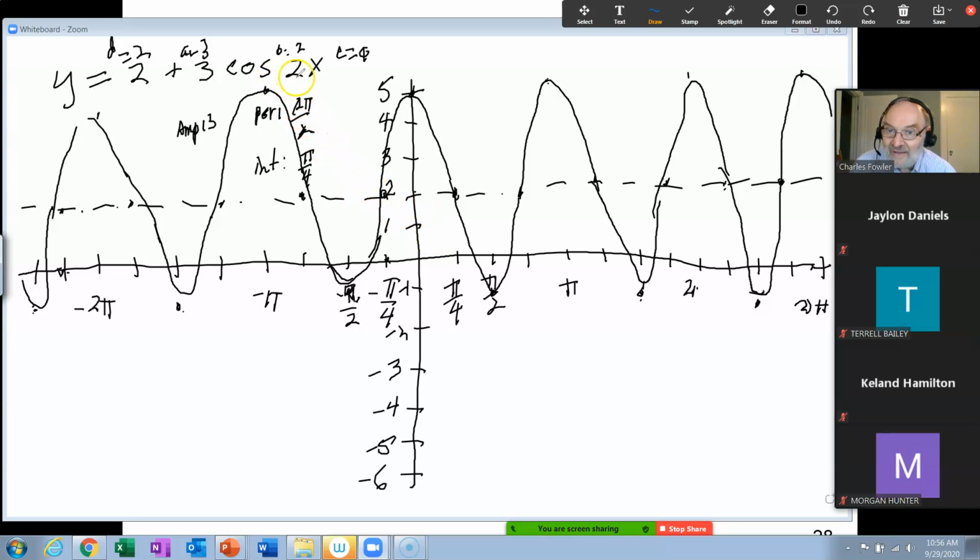And then your 2x, that means you have a horizontal squeeze, because this 2 is greater than 1. Anything in the x direction is opposite, so that's a squeeze by 1/2 of what it would have been. You normally would have had a period of 2 pi. We now have a period of pi, going from this point to that point in pi, that point to that point in pi, and so on and so forth. Any questions on that? That was your example 6.